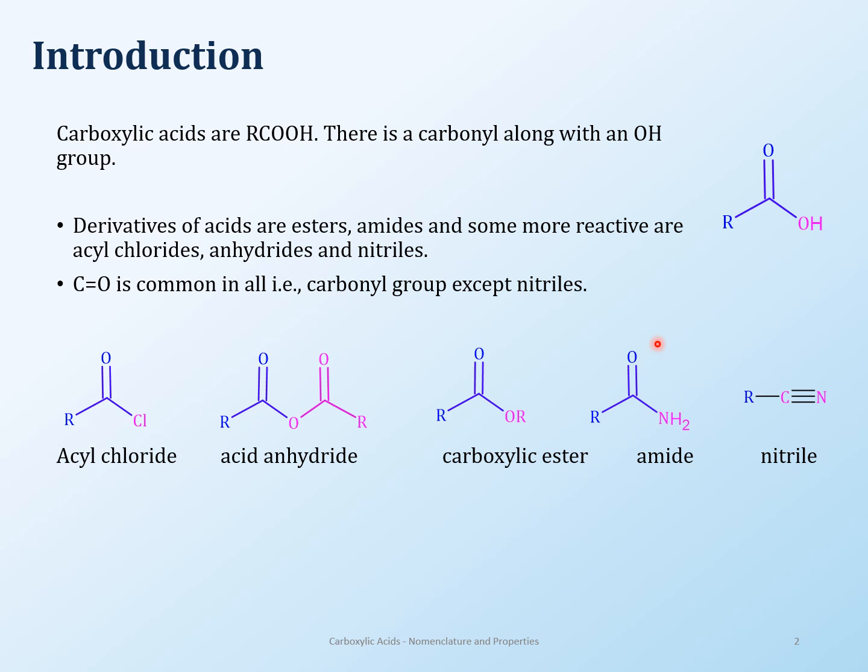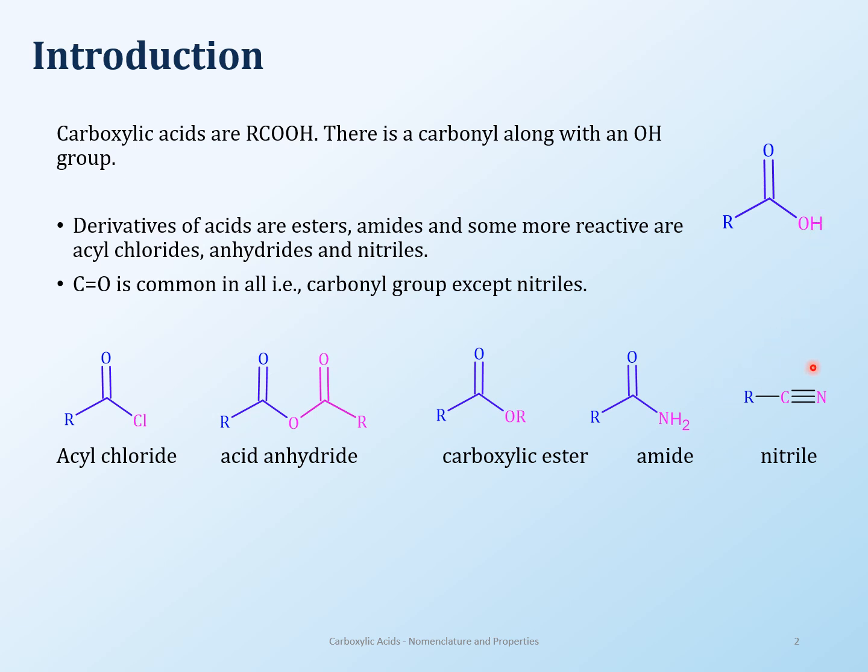Now, all of these derivatives, if you can see here, which I think you can, have a carbonyl group. So I have the blue part on, just to color code it for you. The blue part is like the parent chain you can think of. And then this is the derivative, which is the Cl, the pink one. And then here is the pink one, which is then making the anhydride. Here's the pink one that makes the ester. And if there's an NH2 instead of the OH, then it makes the amide.